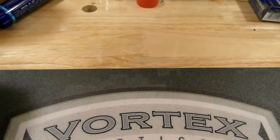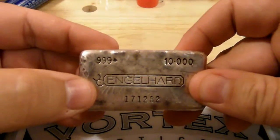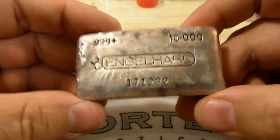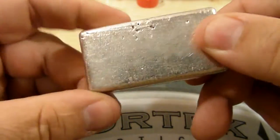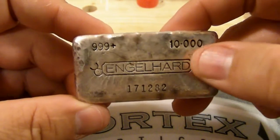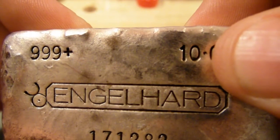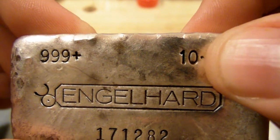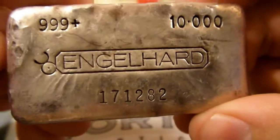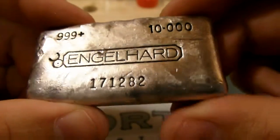The next ones I got are the Canadian type that have the little bull logo. If you go on allangelhart.com they give you real insight into the small idiosyncrasies that make certain bars worth more than others. This one in particular has what's called the floating decimal — the decimal point is in the middle rather than at the bottom — and that's one of the small things that makes them more collectible. It all boils down to how many were actually produced.